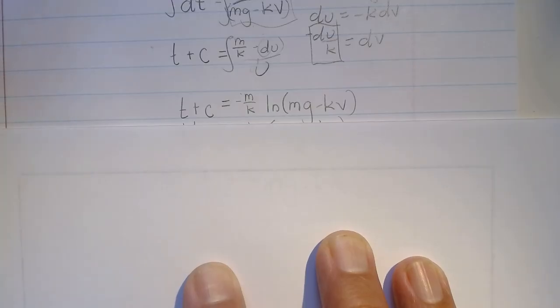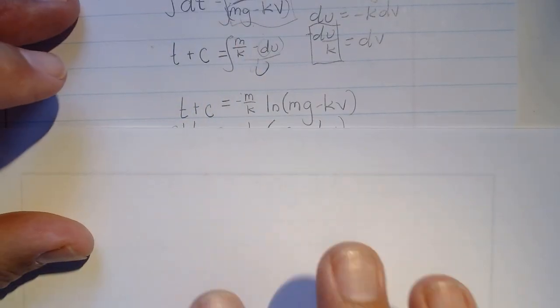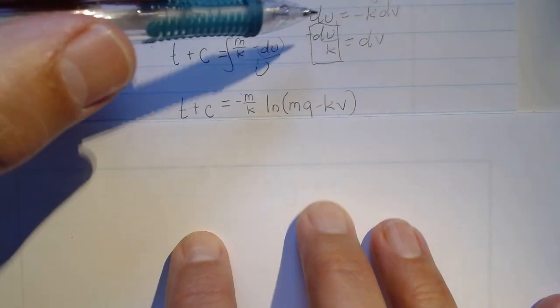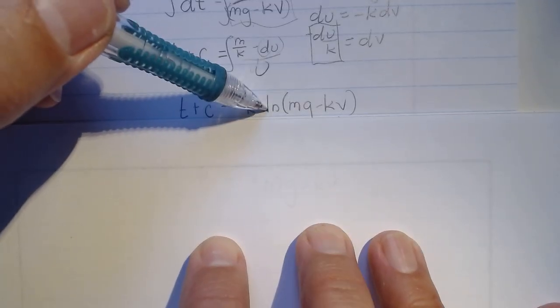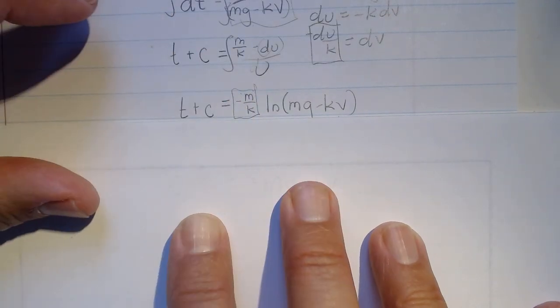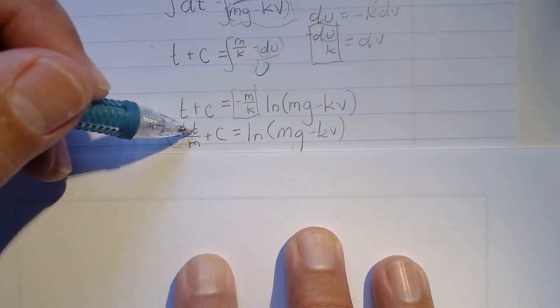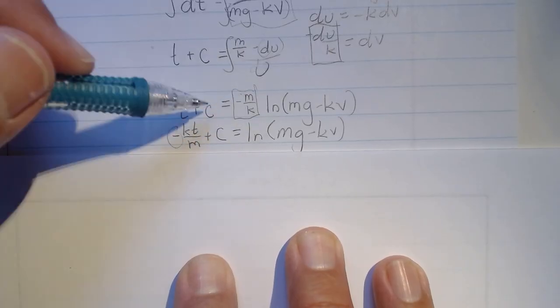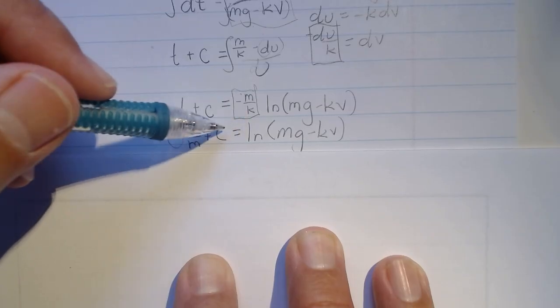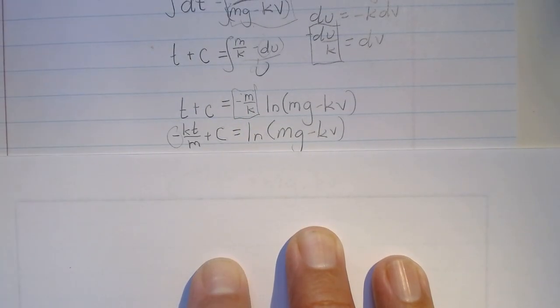That's a calculus thing. Bottom line is you are integrating this however you can do it. And we're going to end up with a c on one side or the other. Now, what we're going to tend to do is get rid of that log by doing e to the whatever. So we want to divide by negative m over k. That brings over here negative k over m times t plus c. And yeah, we did divide c by this constant, but that's just another constant. You could call that c1 and call that c2, but it doesn't matter really. It's just a constant there.